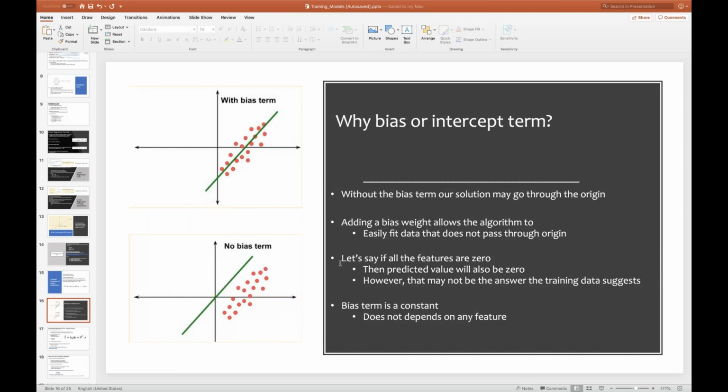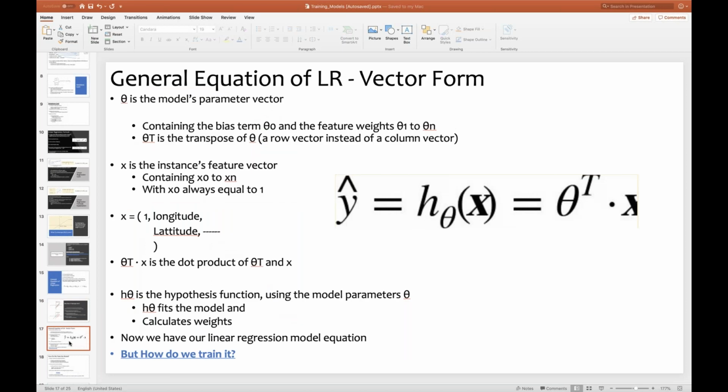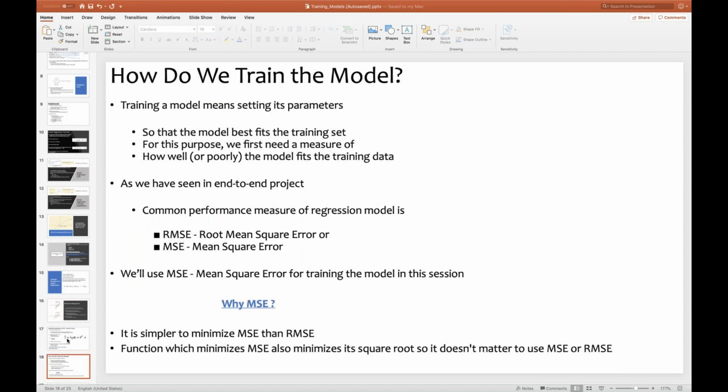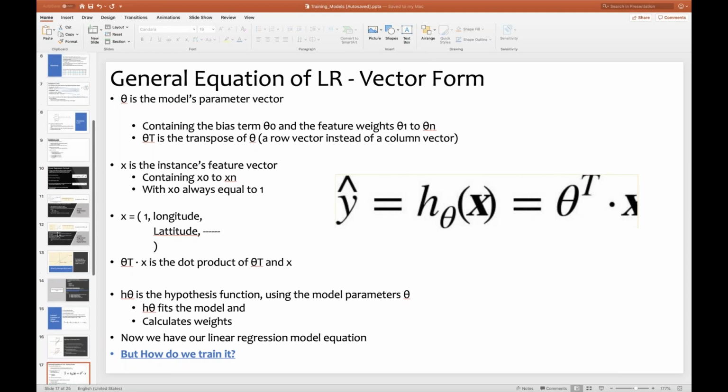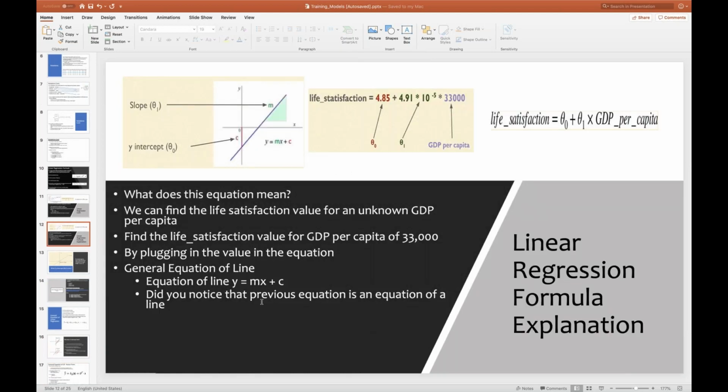Now, for any reason, if the features are 0, all the values should be 0. So the bias term is a constant that does not depend upon any features. Perfect. Now we are talking about the line equation. This line equation is nothing but, let me show you this one. Let me take a pen here. This one, the line equation is this one. You need to understand how this line is built, what happens under this line, and what you can do so you will get the best line. Very important, guys. Now that is all the drawings.